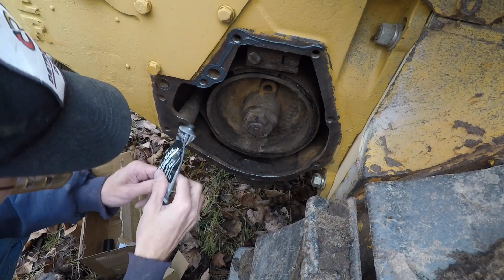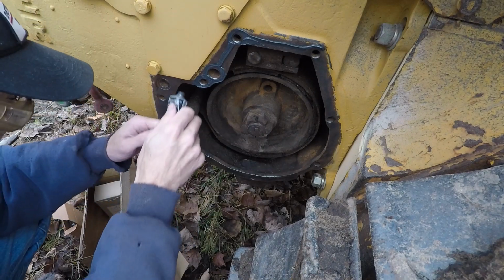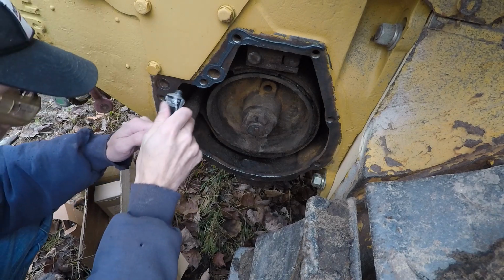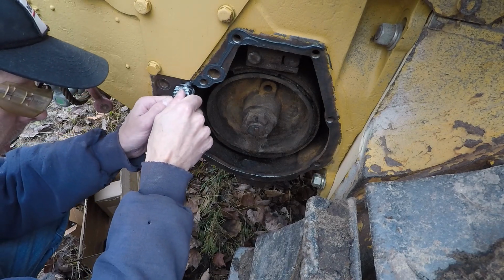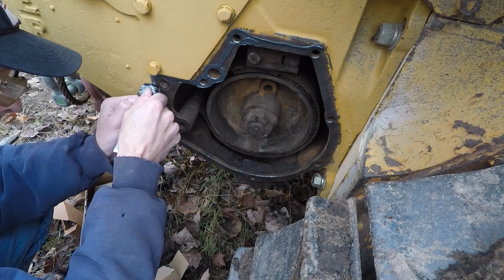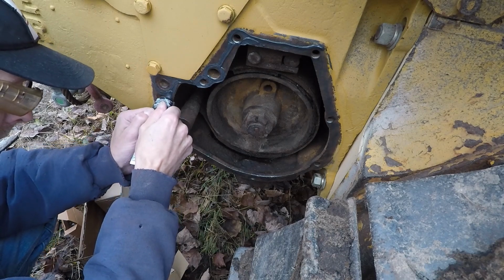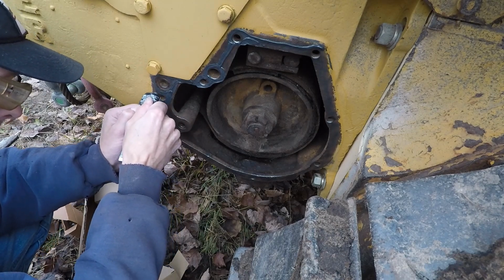Now this side is dry. It's not supposed to have any oil or anything in it, unless of course the seals are leaking. RTV on this side is mostly just to keep the elements out.